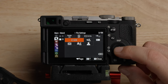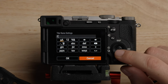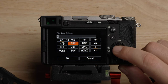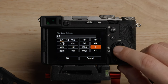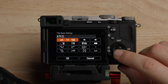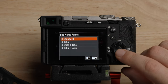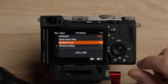For the file settings, I like to change the title — I have multiple cameras and I like it when the file is actually the name of the camera. I'm going to set this to A7C2 with an underscore. Now when you bring this into the computer it will say A7C2. Make sure you change the file name format from standard to title. You can see at the bottom it says A7C2 underscore and then a number. That's a huge advantage for me.